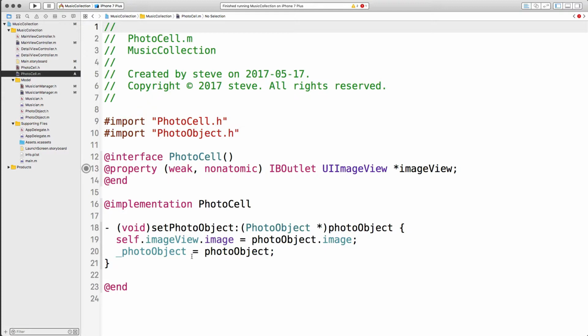Okay, so this is basically one of the reasons you have setters on properties, so that you can intercept the call when it's being set and do something with it. In this case, we're setting an outlet with it. And this cell's job is to manage its outlets, right? So it's kind of meddling in the cell to get the cell for row to reach in and set the outlets. Although in this case, it wouldn't cause an error, it's not great practice.